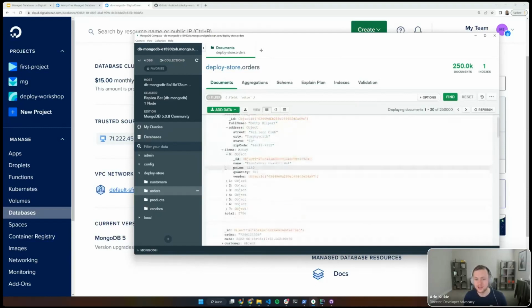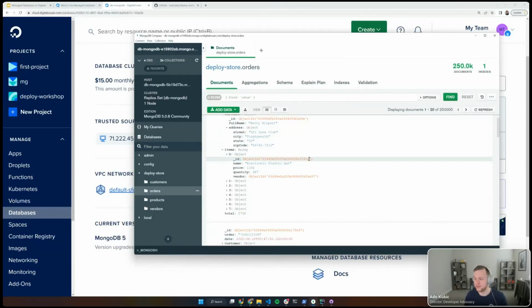And in this array, we're also storing all of the item information, such as the item's price, quantity, what the item was, as well as their object ID. Unlike in the PostgreSQL example, where we're just storing the ID.